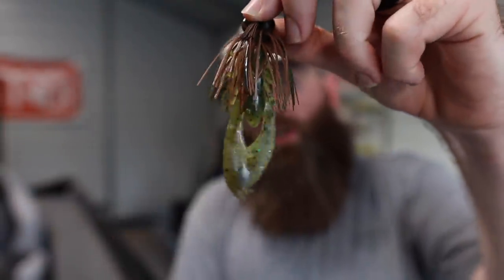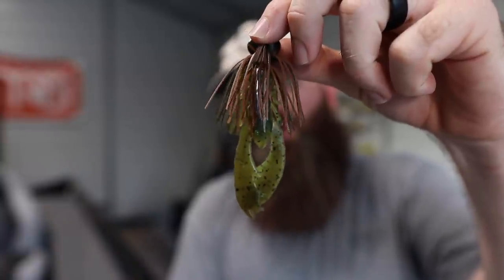Again, pairing it up with that chigger crawl in green pumpkin chartreuse, just trying to do a really good job of mimicking what is the main forage in the great state of Michigan for most of those bass, which is bluegill. And then in this lake, a few perch were in there as well. So we're mimicking bluegill and perch, flipping those deeper grass lines using those graphs. So, both flip and jigs, just two very distinctly different bites, but the fish using that grass for the same reason: full of oxygen, full of shade, full of cover, the ability to ambush stuff, and that's where all the food was at as well.